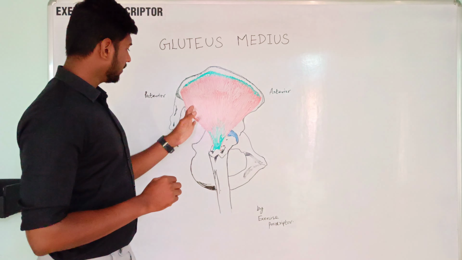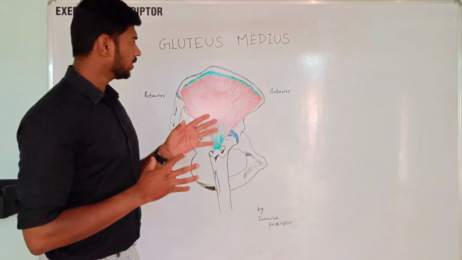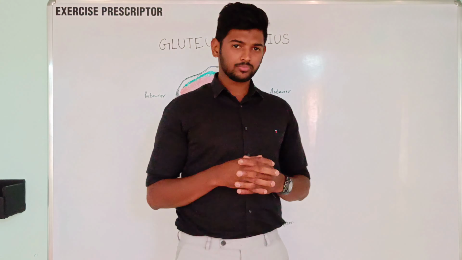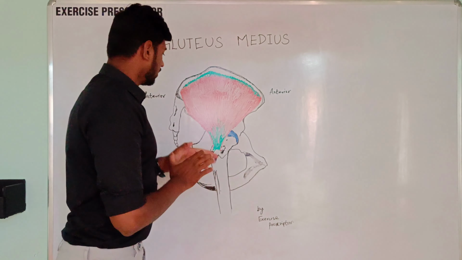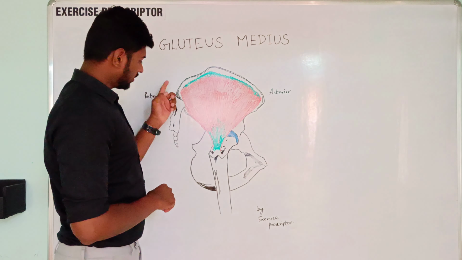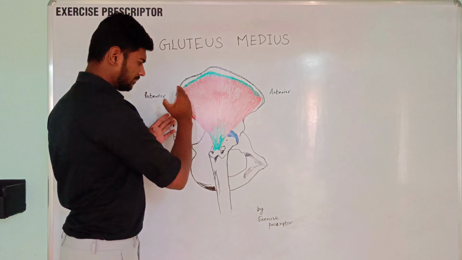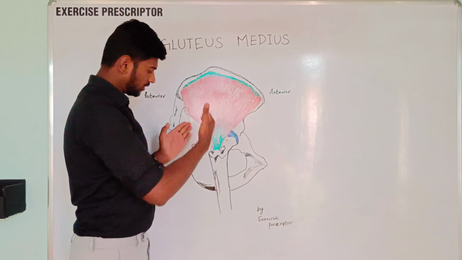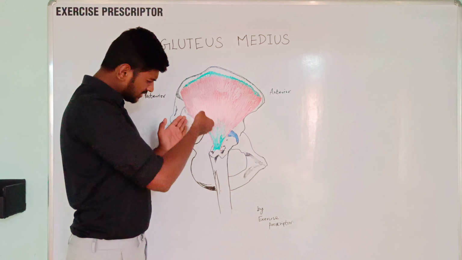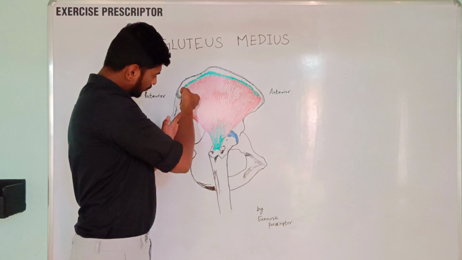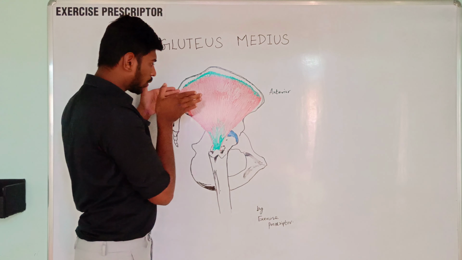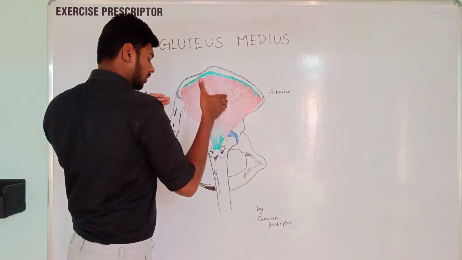The anterior and posterior fibers of the Gluteus Medius help to contralaterally and ipsilaterally rotate the pelvis. I will explain how. The posterior fibers of the Gluteus Medius run somewhat vertically in the transverse plane. Think about the transverse plane in this direction. If I pull these muscle fibers from proximal to distal in the downward direction, it helps to rotate the pelvis contralaterally.